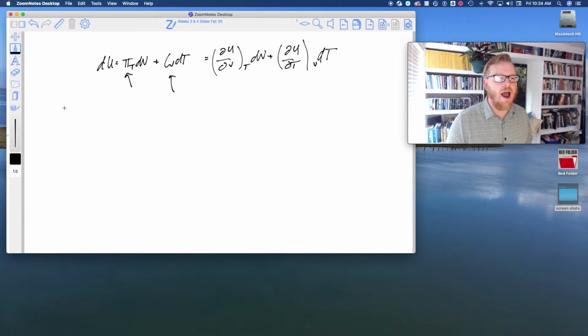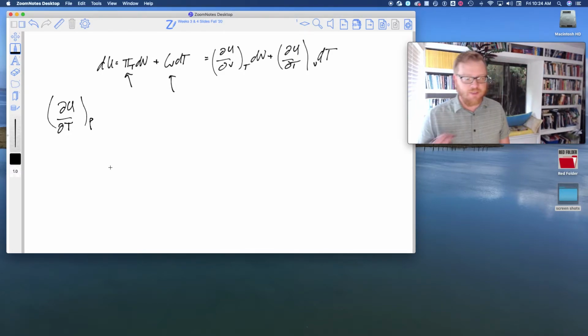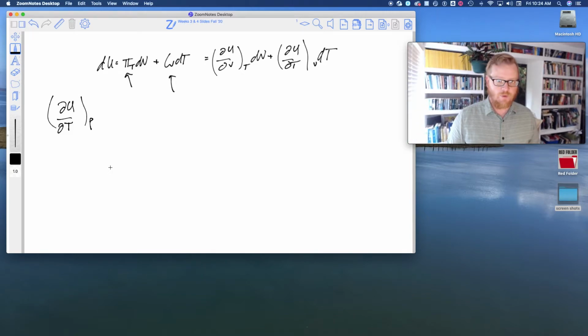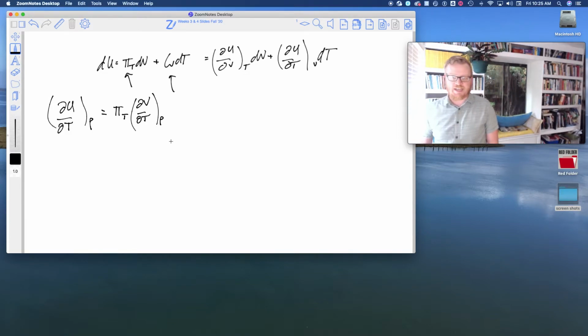Let's think about how we have to. So we've held volume constant, we've held temperature constant. So now we're going to hold pressure constant. So I'm going to look at it in this way, okay? And you'll see why momentarily. Because what it does, I'm going to keep this partial pi T. So now this is going to give me partial of V with respect to T at constant P. So that's why we're going to do dT at constant P.